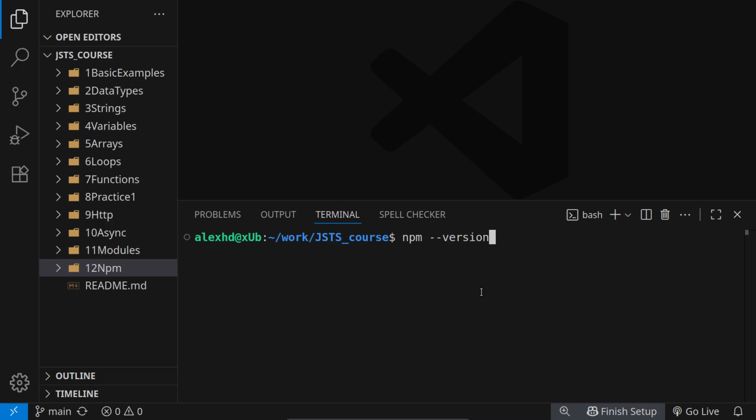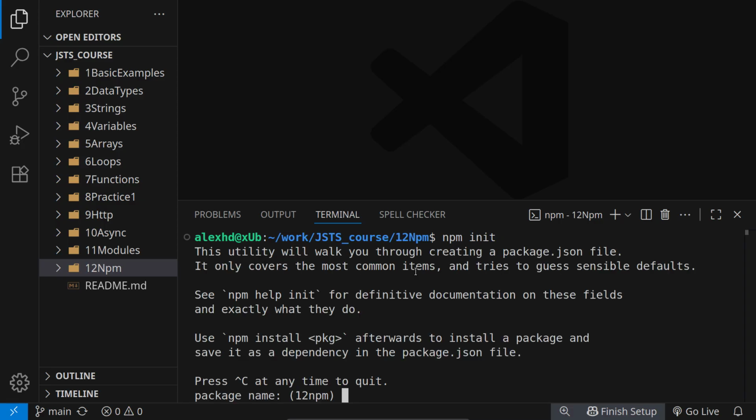Inside a terminal, inside your computer, if you call npm --version, you should see something. And let's now create, first of all, an npm project. I will work inside this folder, 12 npm. And right here, if we want to create an npm project, we need to call npm init.